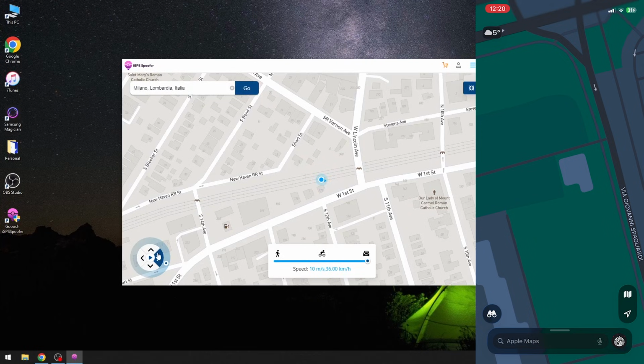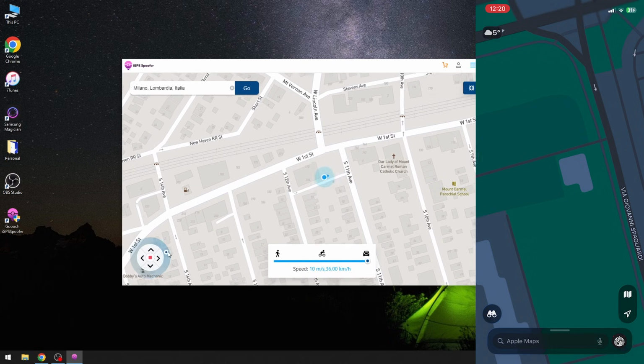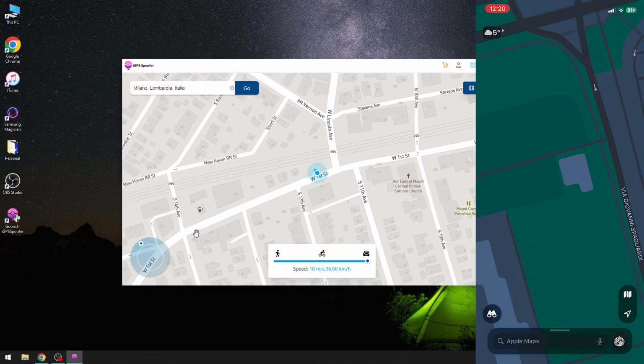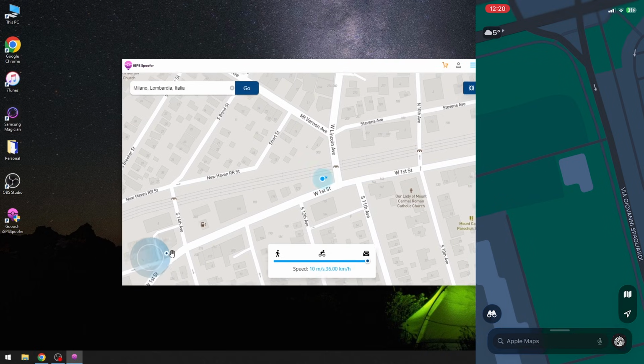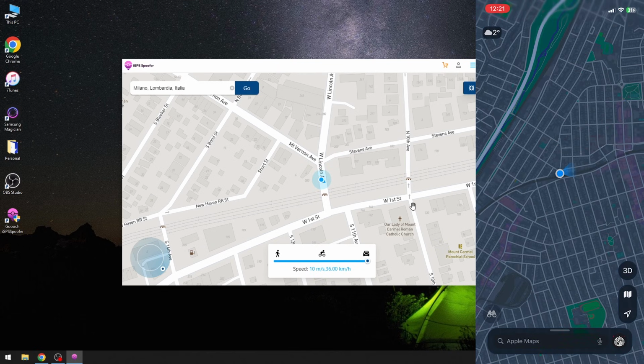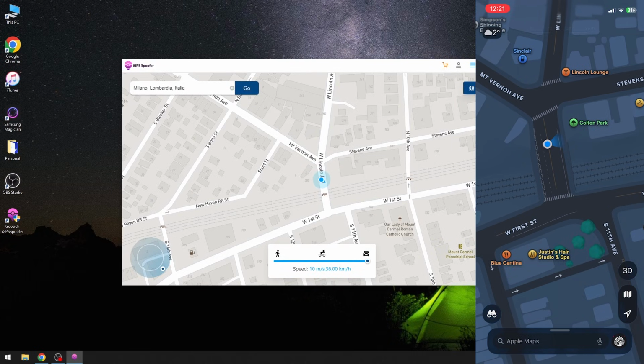Now I'm in here and I can use the joystick movement to advance, and it will actually follow the direction that I'm using over here, and it will go in that direction. So you can see I'm actually navigating in real time for a more granular control of the location. And of course, if we tap the location button, we can see we are exactly where we're supposed to be, in the middle of that street. So pretty nice, and it does fool all applications that require location.